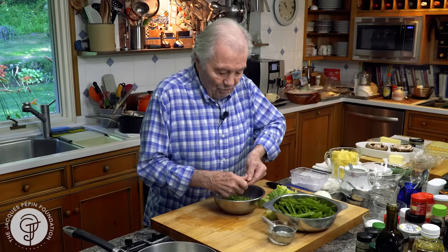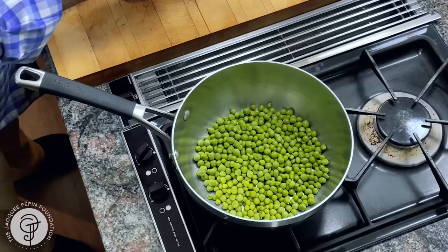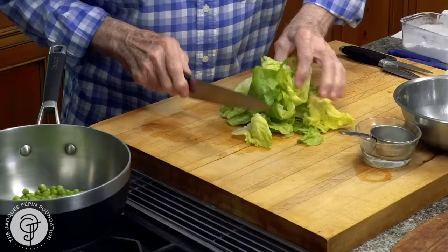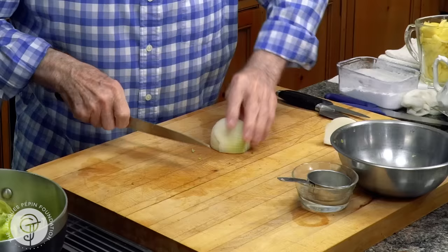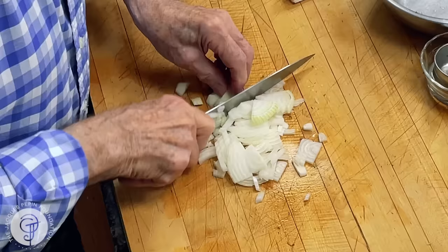We use them, and often I use that also to make a soup. One pound of peas like that will give you half and half — basically half peas, half pod, the shell. So what we do here, I'm going to put that in there. About a good third of a cup of water. Petit pois à la française — French style, we call that. We do it with lettuce. Here I have some iceberg left over, and it's fine. Any type of lettuce will work, coarsely. I have about two cups of lettuce. About half a cup of onion. The classic one is done with tiny boiled onion and Boston lettuce, but this is fine. I'll cut my onion very coarsely — a good half a cup of onion.